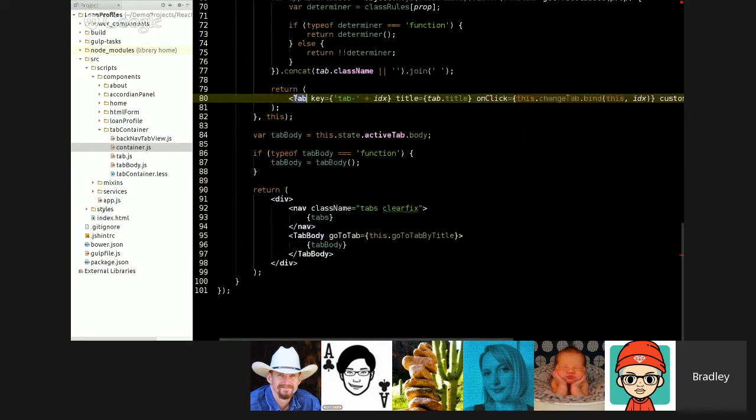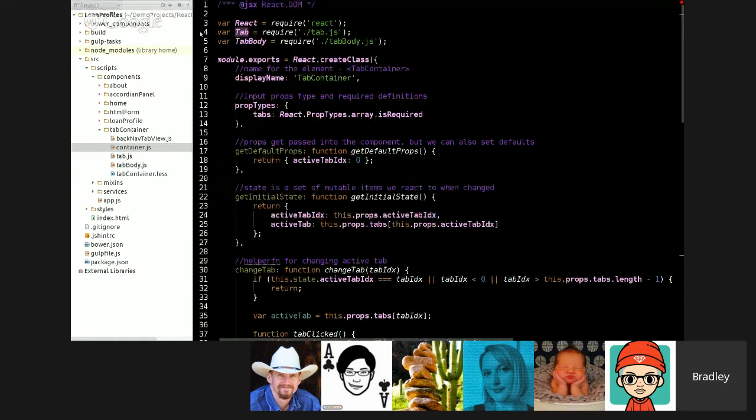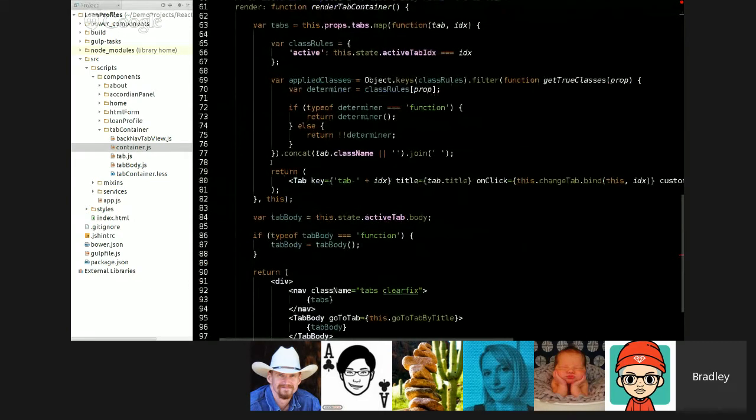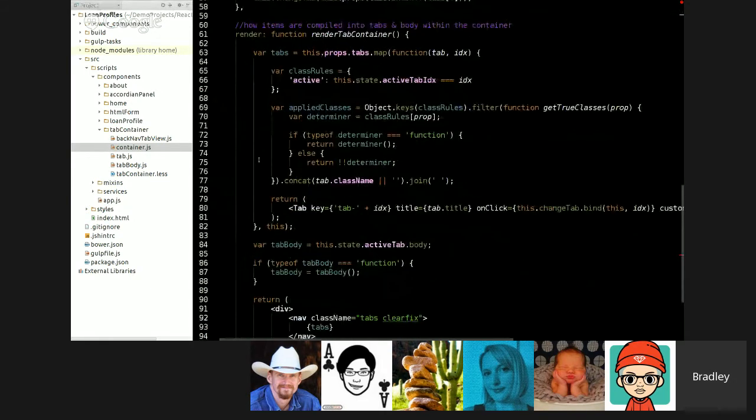So the components are just JavaScript references. Like this tab, it's just what I've required from my tab.js file. I was kind of confused at first because a lot of the examples were showing everything in one file, and I'm like, how in the world do you segregate this? And then it kind of dawned on me that even though you have an angle bracket here, the JSX is recognizing this is just a pointer to a function. That's all it is. So I was like, oh, that makes sense.